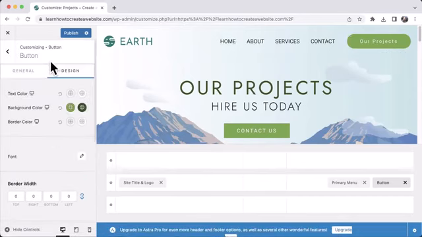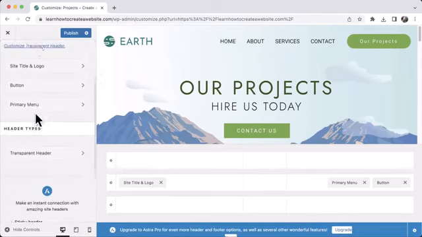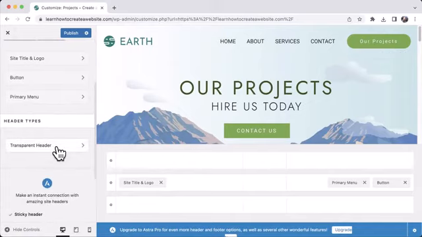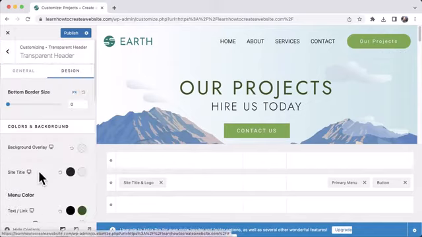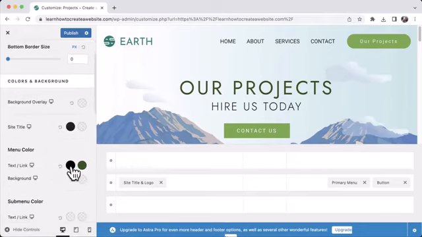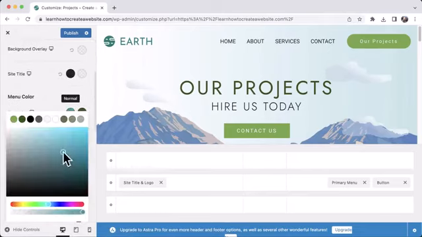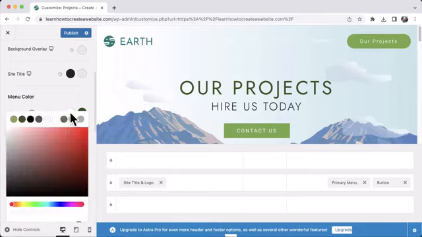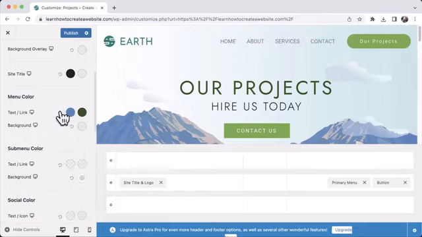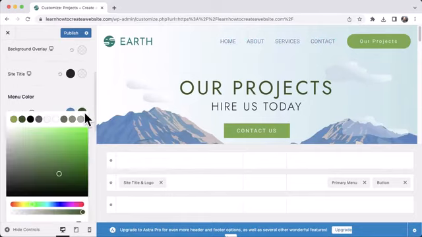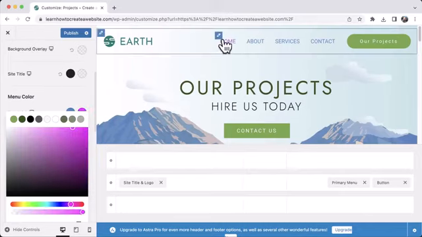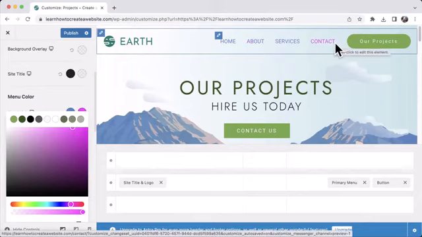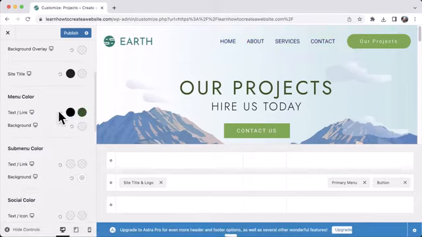But what if we want to change the color of these links up here? That's pretty easy. We can scroll up and go back and we can go down and click on transparent header right here. Then we can click on design and then under menu color right here, we can make the text link any color that we want. Maybe we'll make it a white or something, but we can't see that. So we can make it any other color that we want. And then this color is the hover color. So we can click on it and we can make it any color that we want also. So now we can see when we hover over it, it turns that color. Now, obviously that doesn't look that great, so we're just going to revert back. But this is the area to control all of the colors right here.